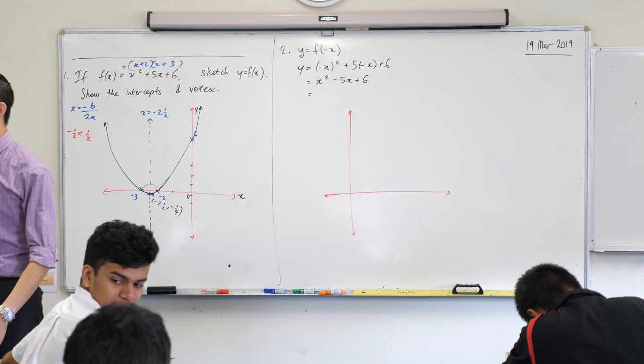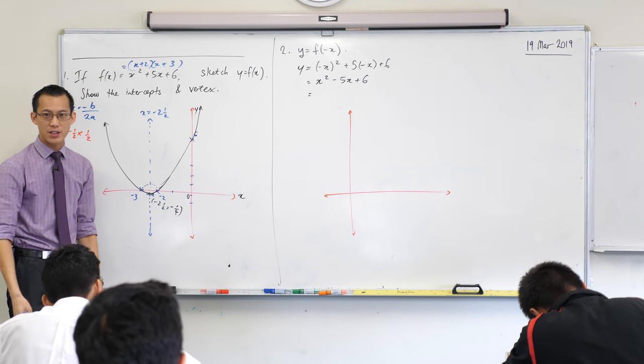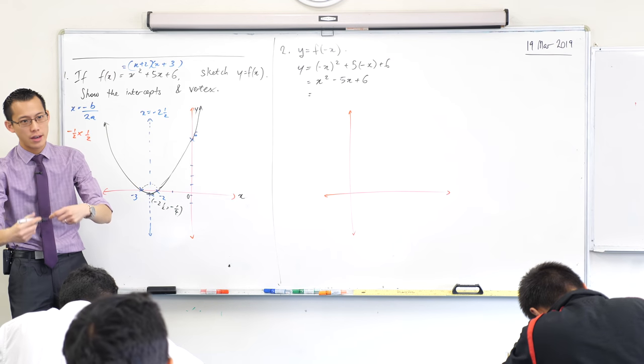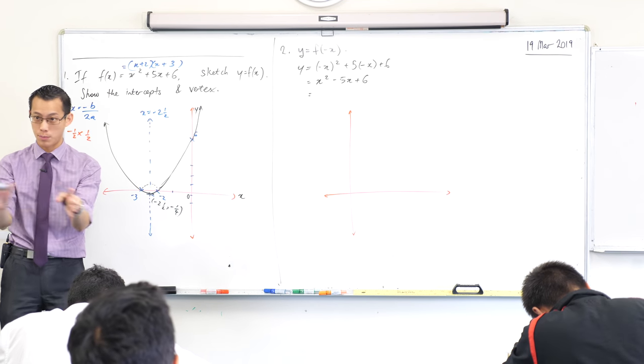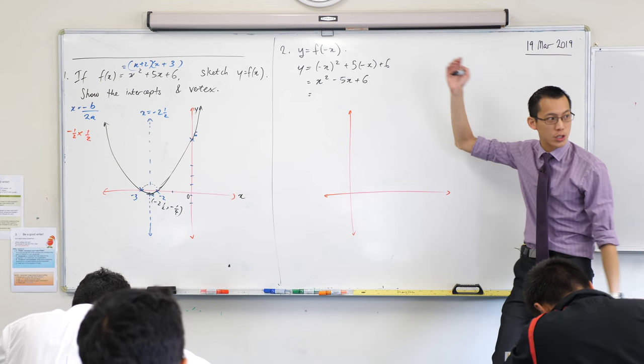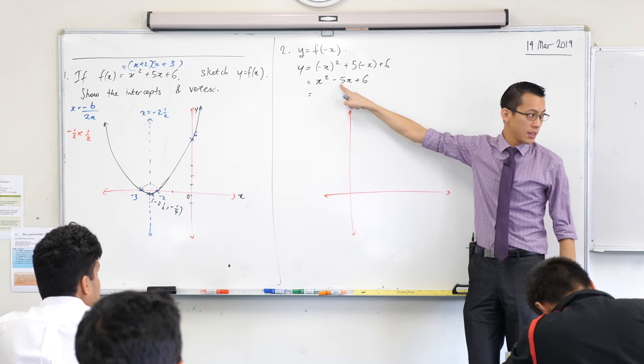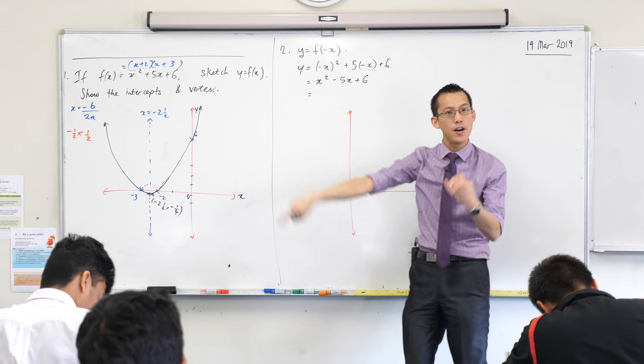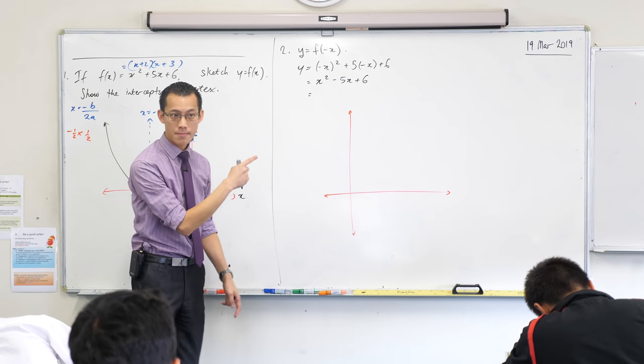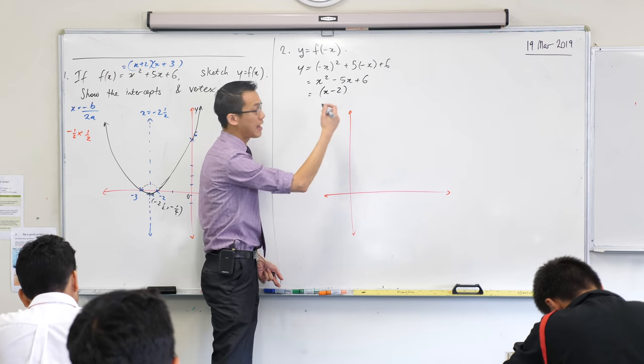Now I didn't give you as much time to have a look at that one as I did the first one, but that's because you might be starting to sense some real similarities. Very good, we'll come to that point in a second. Let's just do the work to get there because not everyone's at the same point. Just have a look quickly first at our substitution. So I swapped out x's for negative x's. This is what I got when I expanded out my brackets and then just like before, my first instinct is to factorize. What's the factorization for this guy?